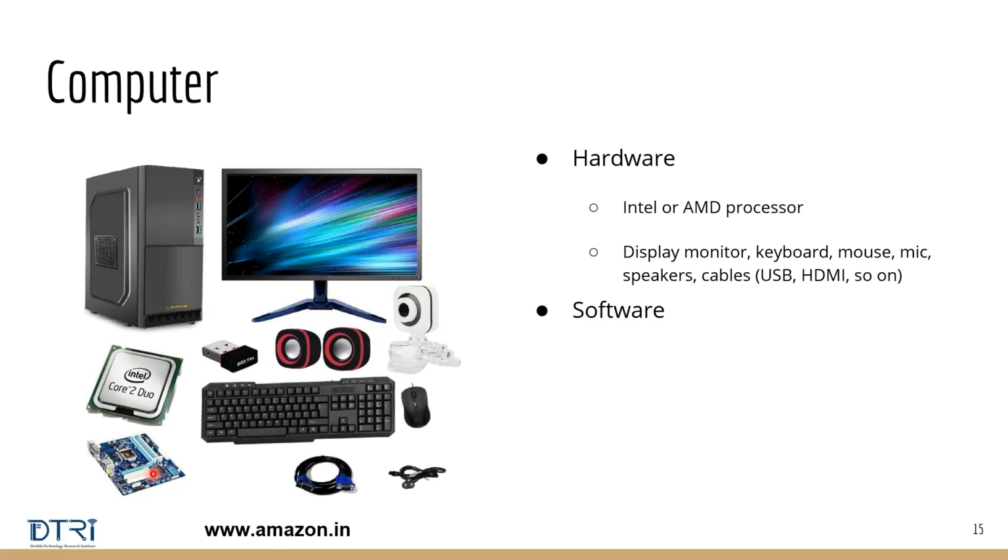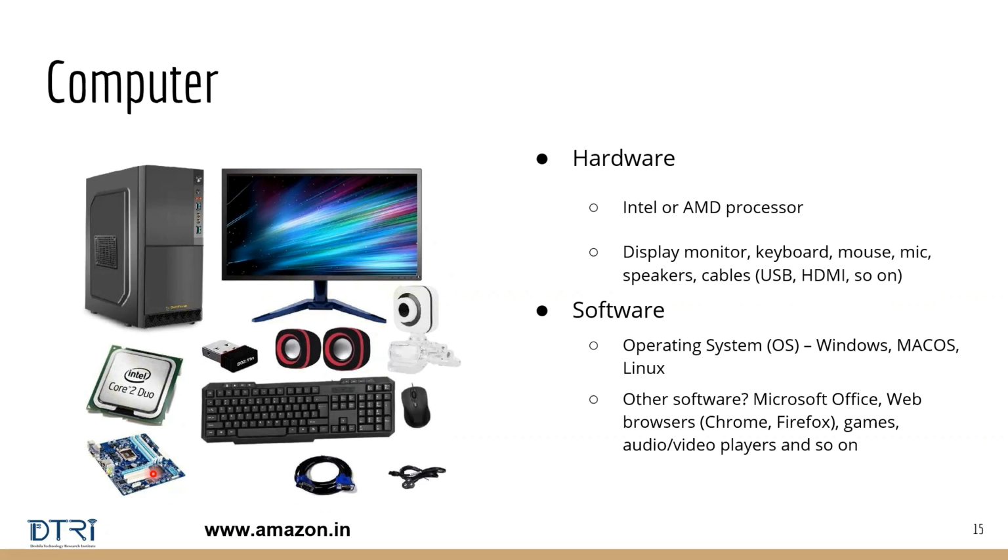So now, what is the software that you have on your desktop computer? Windows, Mac, Linux, Unix, etc. Operating system. And a lot of other software, applications like word processor. Okay. So you have operating system. We all know Windows, Mac, and Linux. A lot of other software, right?